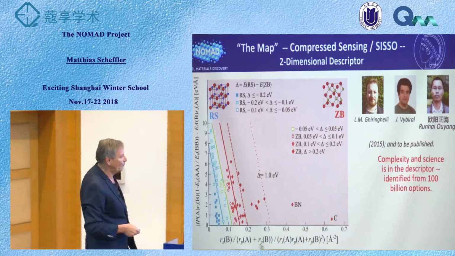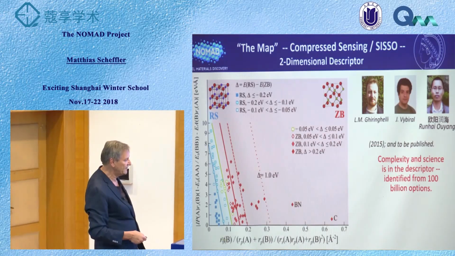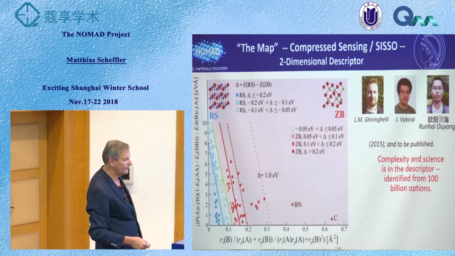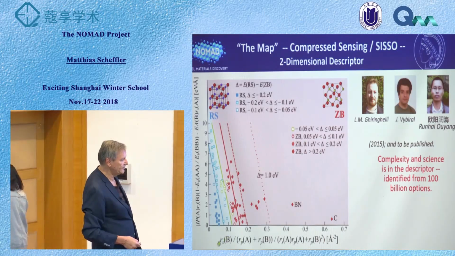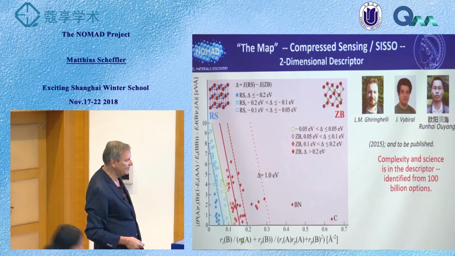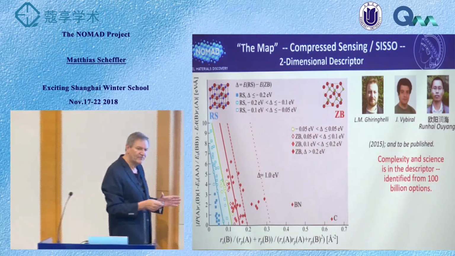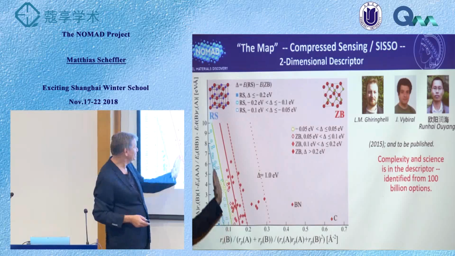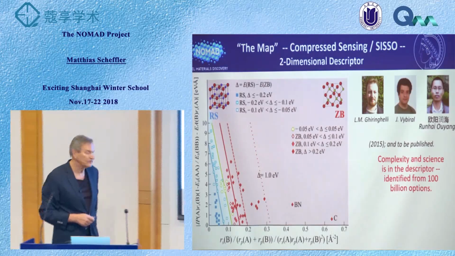So this is one example which we have done. This simple example of rock salt to zinc blende: what this method finds from many trillions of options is a descriptor which you certainly would not find yourself, but everything is built on properties of the free atoms. It is the wave function radius of the B atom, of the S function, the P wave function of atom A, and so on, in some very strange way. I think the function which you find here has no physical meaning. The function just comes from the way you want to have a map which tells you everything right of the green line is red, namely zinc blende, everything left of the green line is blue, namely rock salt.